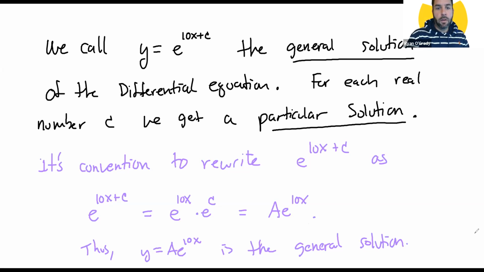Well, I didn't place it somewhere else. Here's the reasoning. This, again, I'm rewriting this. The exponent has a sum in it, and one of the exponent rules says that I can write the exponent that is a sum as the product of exponents. This is an elementary exponent property.